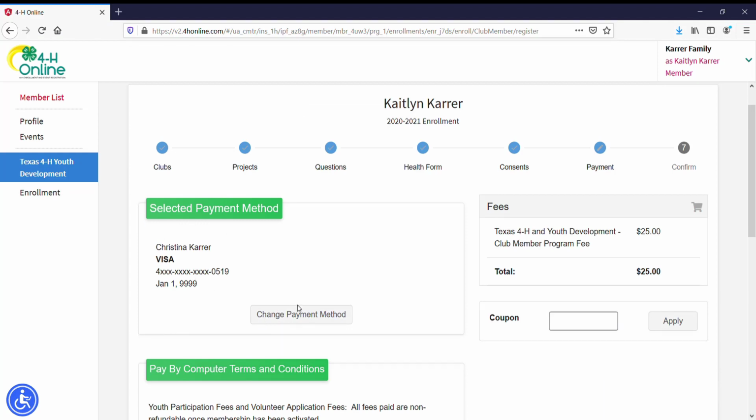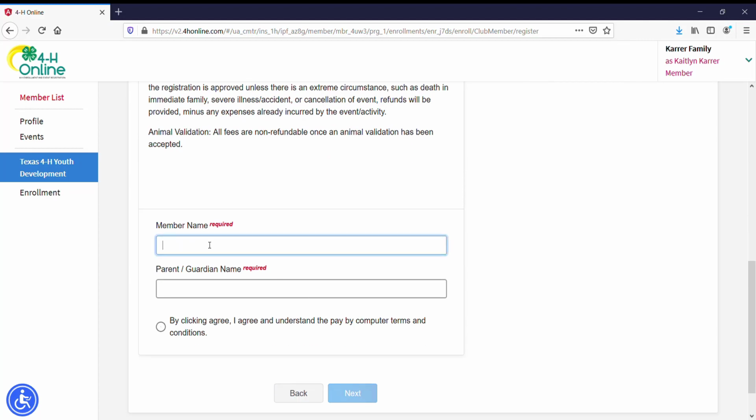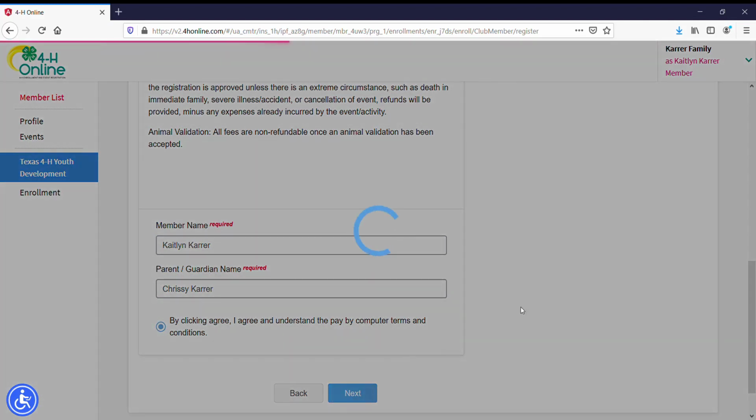Okay, so it has saved my payment information in there. It gives you a pay by computer terms and conditions. You will need to read all of this. Member name. All right, conditions, click next.